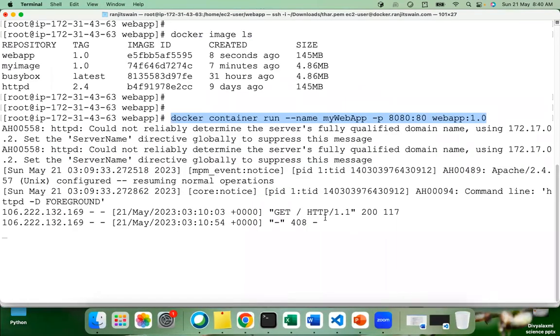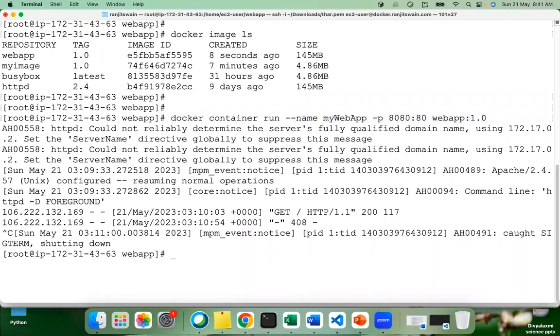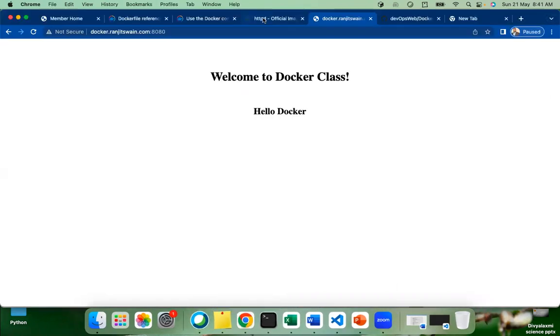I have a question actually. While creating an image itself, can we give the port number, or after creating a container do we have to give the port number? See, this is where you can publish the port. Yes, 8080. You can also directly publish a port in the Dockerfile, but that's not the way you should do it. Why? Because with the same image, you may create multiple containers.